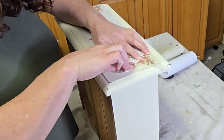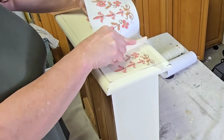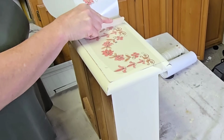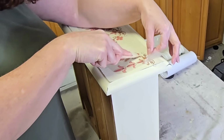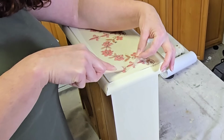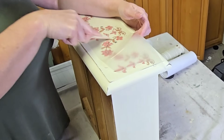Then it was on to the second drawer where I used the same techniques, just folding back that piece of backing paper so that I could stick a portion of the transfer down to my drawer, then slowly removing the rest of the backing, and then taking that transfer stick and rubbing that transfer down while I peeled back the piece of vellum.